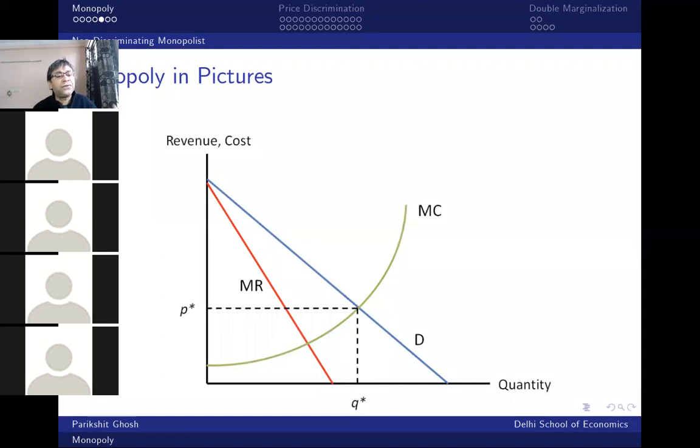And so you have to lower the price on the first 1,000 cars you were planning to sell. If you're just making 1,000 cars, you can maybe charge 10 lakh rupees per car. If you're planning to sell 1,001, an extra car, you know that you cannot charge 10 lakhs anymore. Maybe you can charge 9.5 lakhs. So for the first 1,000 cars, you are having to give a discount of 0.5 lakh. And that is a source of loss. And that is exactly what the second term in our marginal revenue expression captures. It's the price reduction on the inframarginal amounts, right? Not the marginal amount, but all the quantities leading up to that point need a price discount in order for the whole thing to be sold. And that price discount is the source of the gap between the demand curve and the marginal revenue curve.